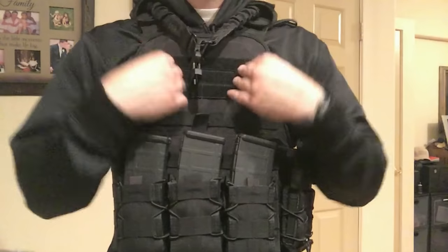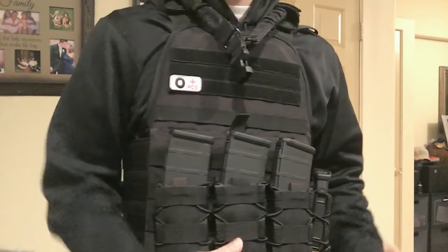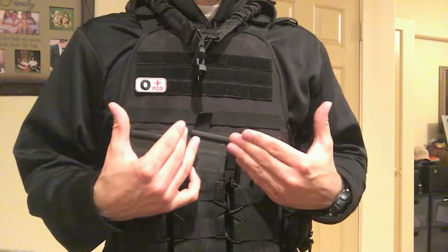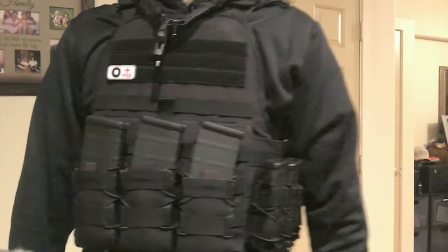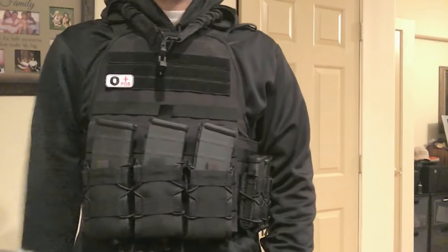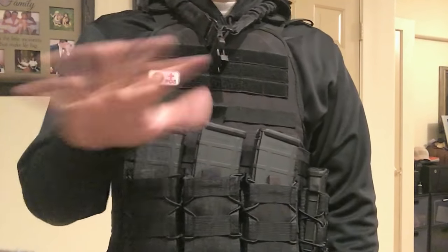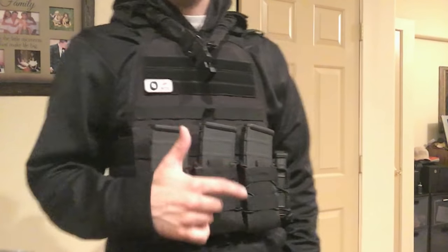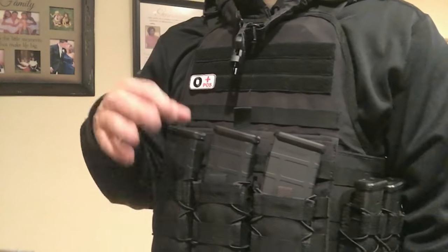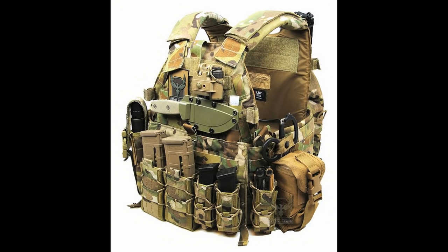A plate carrier is going to make you look more aggressive, yes, but it's also going to keep you alive longer. It might make you more of a target, but it's also going to keep you alive longer. Loaded with this many magazines and the plates, you're probably looking at 30 pounds. But for my veterans out there — if you wore one of these in the military, no big deal. And somebody commented about running out of water sweating in it — you can attach a CamelBak directly to the back of this.